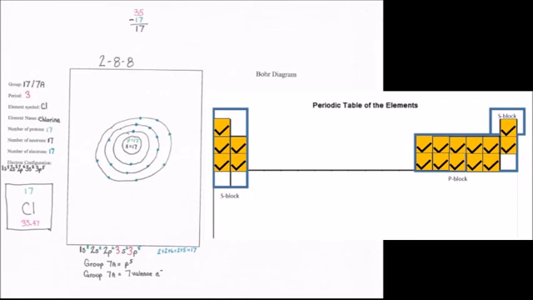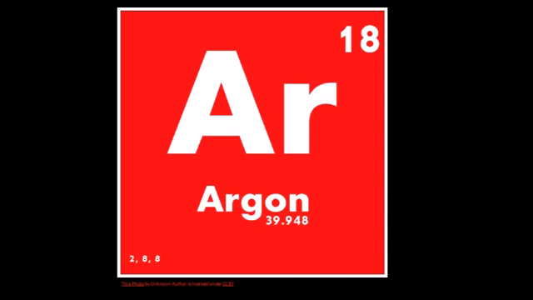Let's take a look at our Bohr diagram. In our nucleus, we have 17 protons, 17 neutrons. We have 2 electrons in that first shell. 1, 2, 3, 4, 5, 6, 7, 8 electrons in that second shell. And 1, 2, 3, 4, 5, 6, 7 in that third shell. So we have 17 electrons, and 7 electrons in that valence shell, and we are in group 7A. So now we are at our pirate element, R.